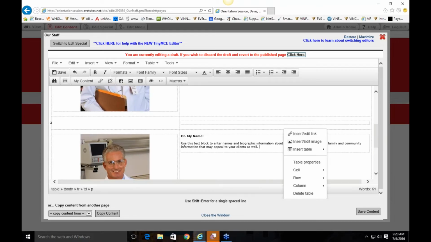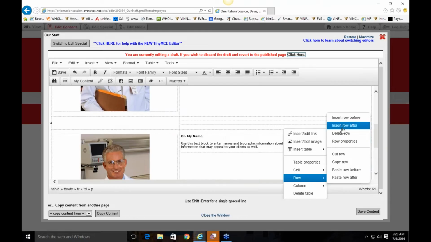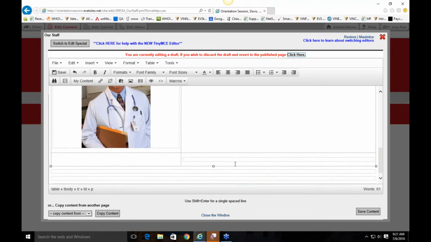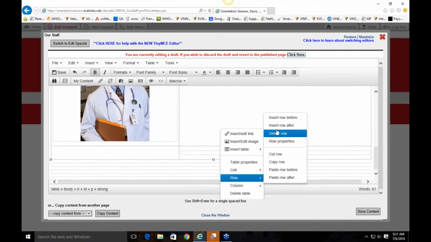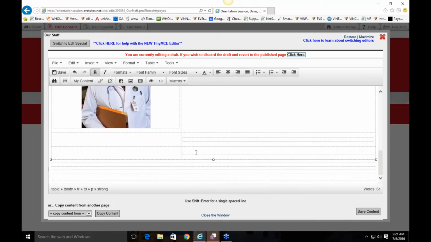So in this last cell, if we right-click, we have some options here to add some rows or columns. If we go here, you'll see one of the options is Insert Row After. That's going to put a row right after this one. So if we click on that, now we have our buffer row here. Now I need to add 1 more row for the next bio. So I'm just going to go into this last cell, right-click, row, Insert Row After. So now I have my next space for the next doctor's bio. And then we would put the image over here.